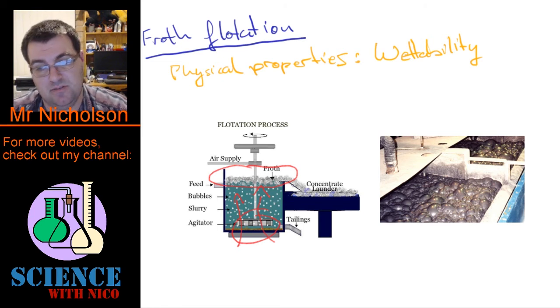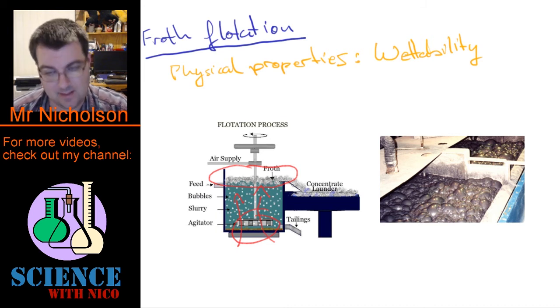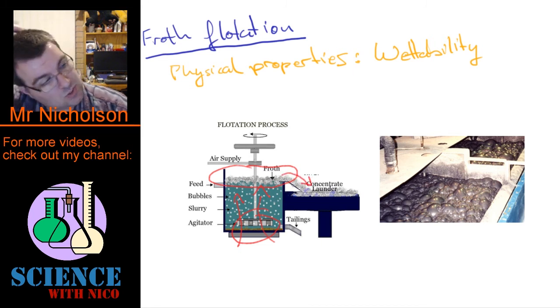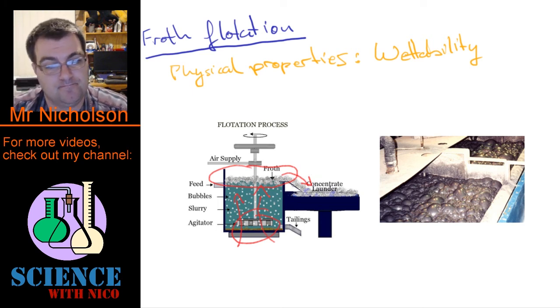Okay, and this is a picture of a sulfide salt such as galena, that's lead sulfide, being carried up into the froth. What happens then is that concentrated particle, just the particle we want containing the metal that we're after, is essentially skimmed off the surface via a launder to concentrate this material.